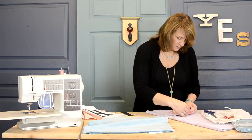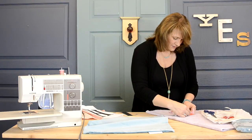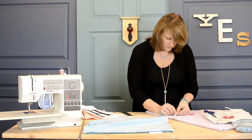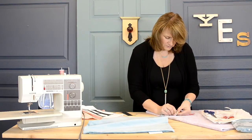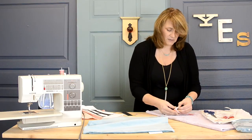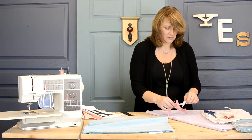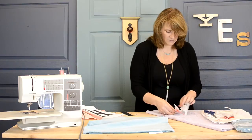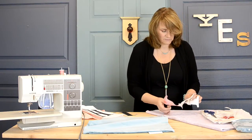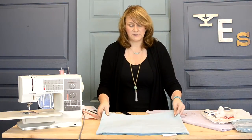Okay, so now you have to look for a tiny corner, or create a corner where you can get the paper and the fabric apart. And if you have done your job and it has adhered, the back of the fabric will be shiny, which it is, hooray! And the paper will come off cleanly. And the paper is basically just like wax paper once you get all the glue off of it. So throw that away. Center this.